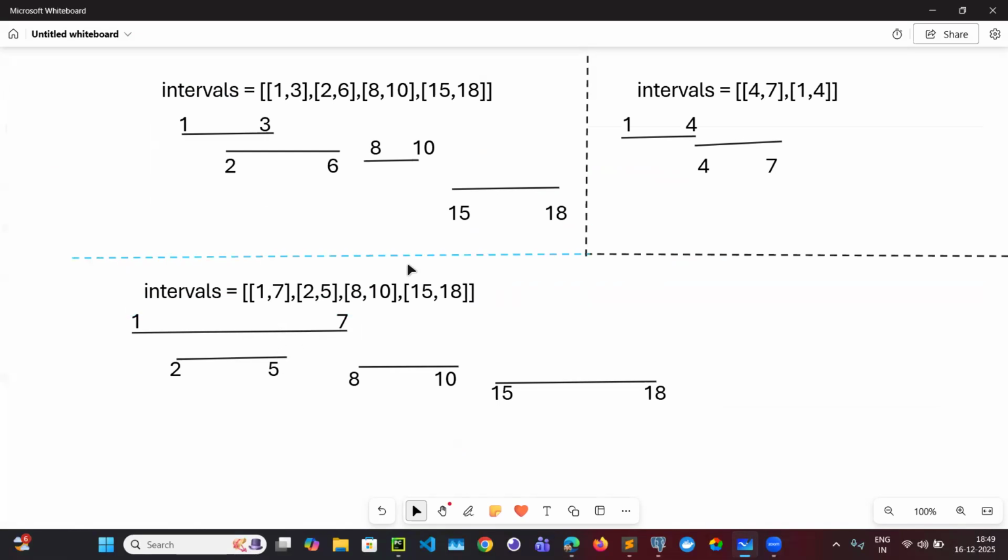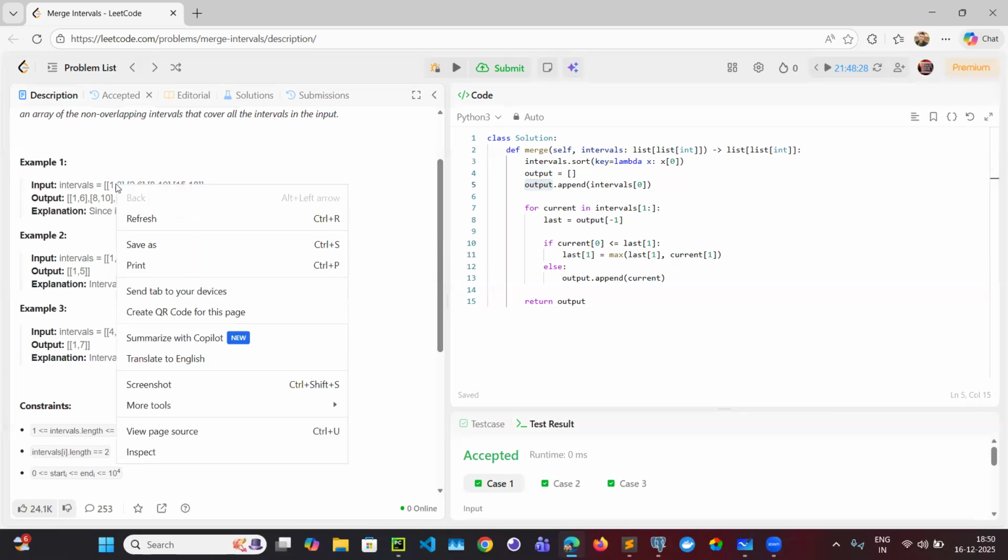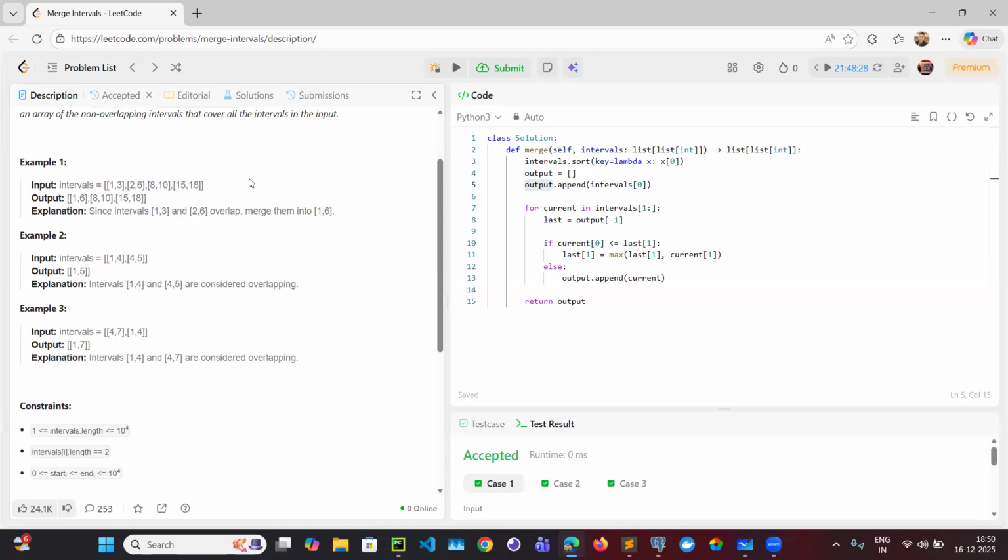So I need to find the max. Then I update my output, because earlier I populated 1 3. Now I just update the end index, because it's a list of lists, which is mutable, so we just update it with 6.